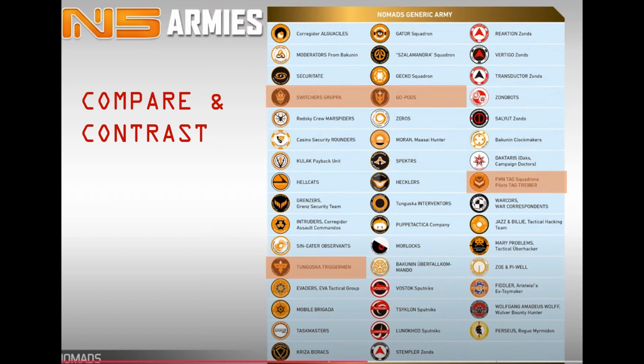So feel free to pause the video and look at the differences yourselves. And just a caveat, the N5 profiles that I've screen captured were from a week after the Army 7 update, so some profiles may have changed by the time you watch this video. I've already done a bit of a check and it looks like it's okay. However, I'll do my best to let you know if there are changes as we go through the recording.